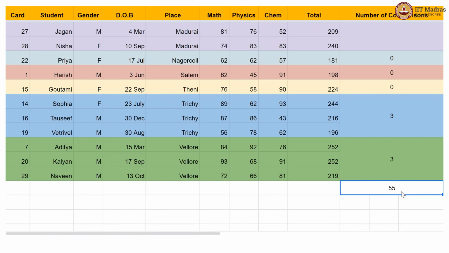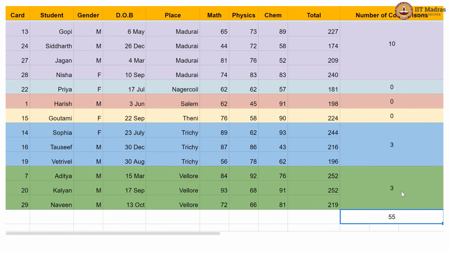Earlier in table 1, we had done 435 comparisons overall. So this way, binning drastically reduces the number of comparisons if the data is reasonably distributed across various bins. As the professors have indicated, if all the rows were to go into one table, suppose everybody is from the same city, then you will again have to do 435 comparisons. But here they are quite distributed, therefore we have gotten a much lesser number of comparisons. Thank you.